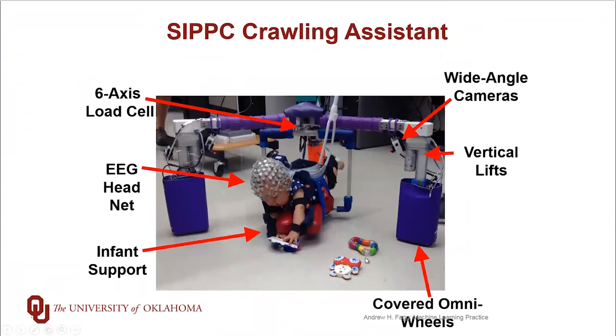Now our robot — I'm going to give you a very high level view of what's happening in this picture. What's hiding underneath each of these legs here is a wheel. There's also a leg that you can't really see back behind the infant. These three points are the only points of contact between the robot and the ground. This platform that the infant is on is actually suspended above the ground a little bit.